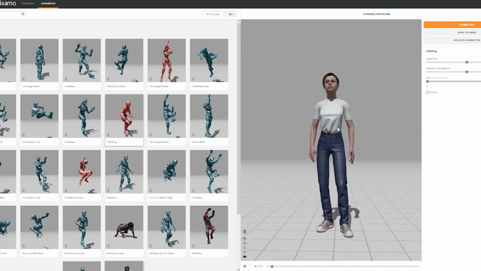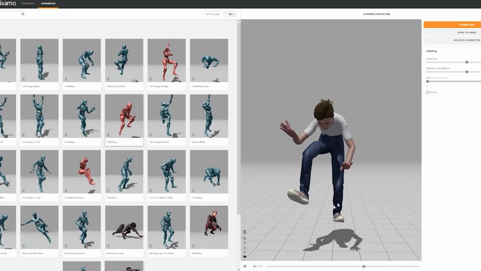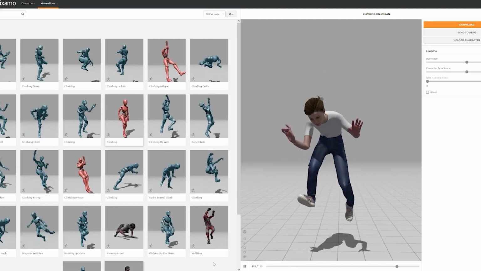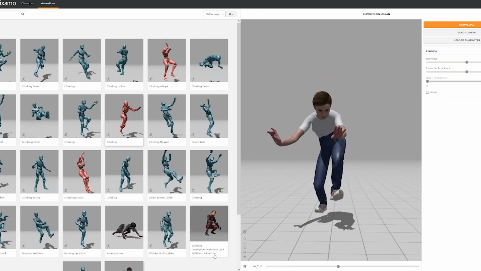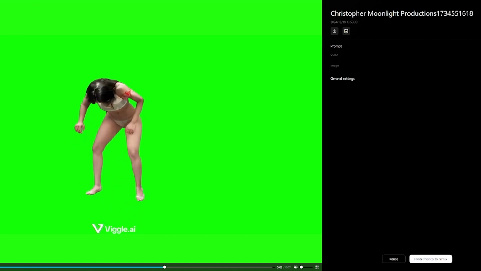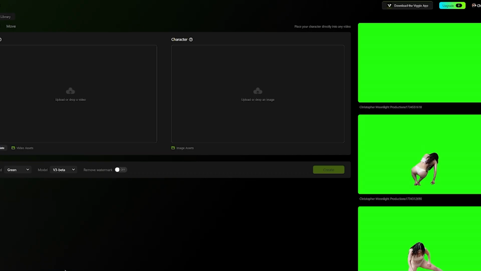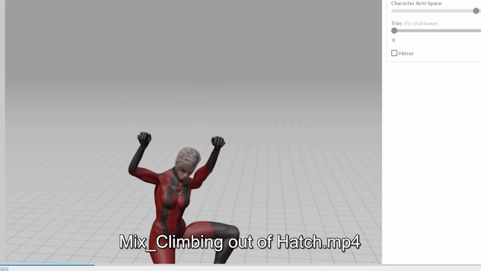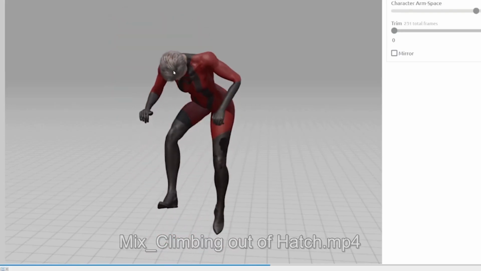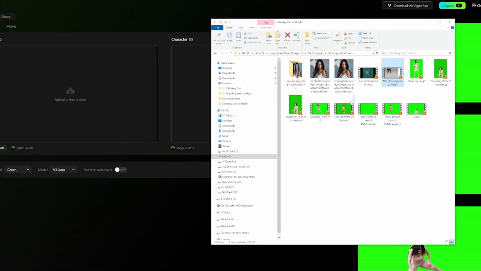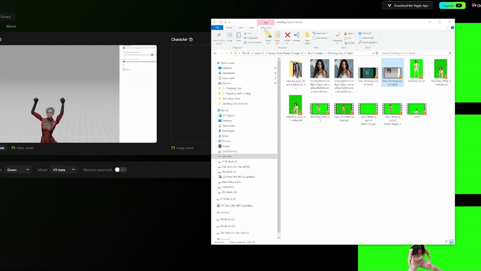But we're not going to go into the weeds of importing this into Blender, anything complicated. We want easy. So I actually used OBS, which is the video capture software that I'm using right now to record this video, to capture a clip and then go back to Viggle. So let's just show the Viggle interface here. And here we have the clip that I got, which is a different character. Just captured a quick clip of climbing. I got the angle that I wanted. And then we can just drag and drop it into here. So now we've got that video.